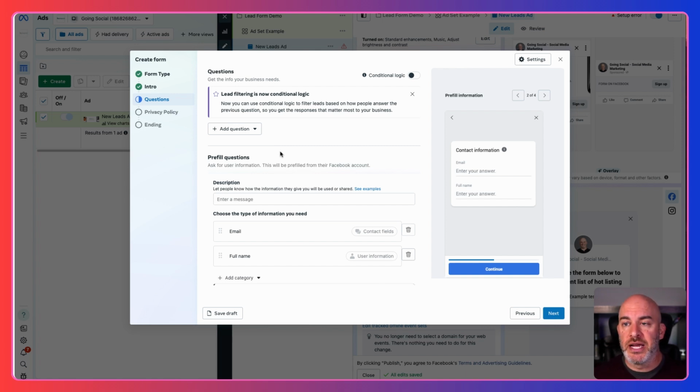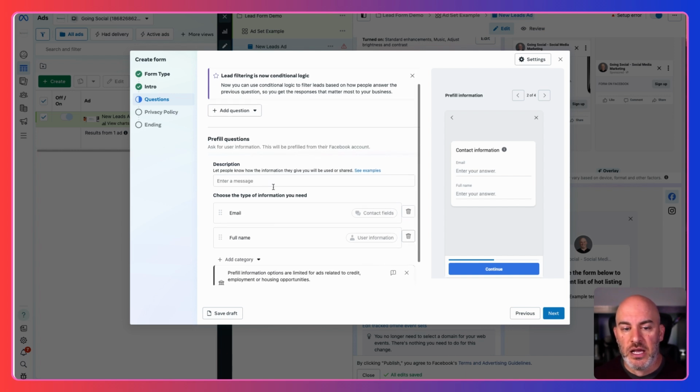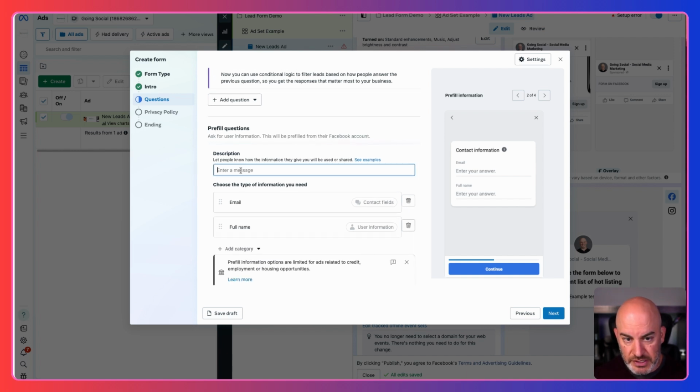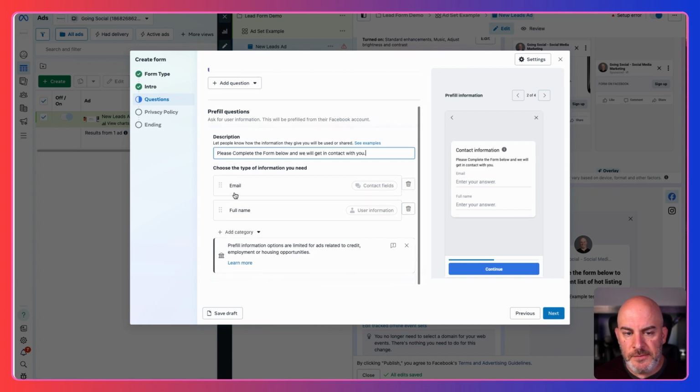The more complex your form, it's possible that it could lead to fewer leads because people might get confused, or if they're doing this on mobile and they're in a hurry, they might get distracted and say, oh, you know what, I'm not going to do this right now. So I always like to make these forms simple and easy. You have to add a description at the top that's going to go right under here. So let's just say something simple and easy just to introduce your form.